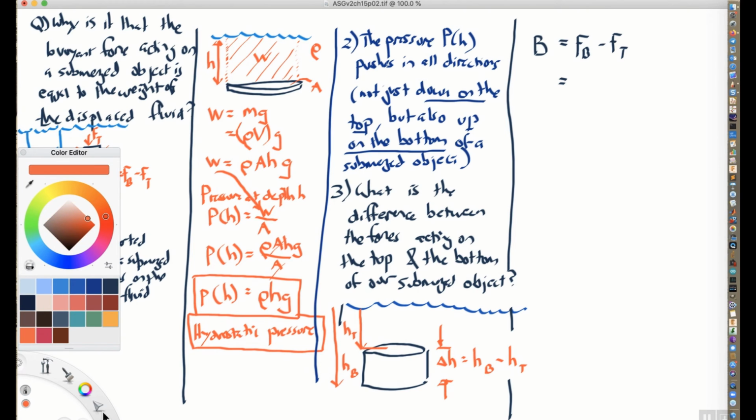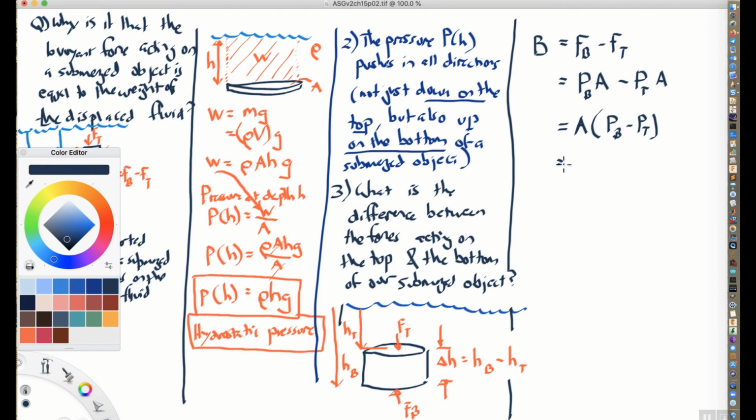Well, what is the force pushing up on the bottom of this object? So the force that's pushing up on the bottom of this object, and we've got this force pushing down on the top of the object. Okay, what is that force pushing up on the bottom? Well, that would just be the pressure at the bottom, which is a force per unit area, times the area of the bottom of that object. And what's the force on the top? That's whatever the hydrostatic pressure is at the top times the area of the top, right? So this is the difference between the forces. Now we can factor out the area because we're assuming the area on the top and the bottom are the same. It's not necessarily always the case, but it makes it easier to calculate this. So factor out the area, pressure bottom minus pressure top, like this.